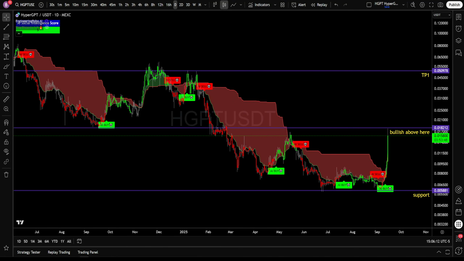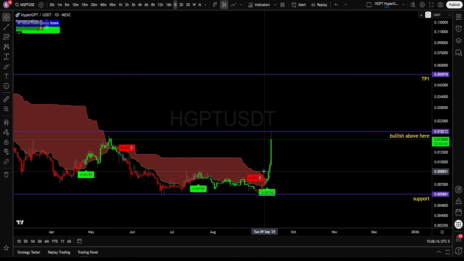So for the spot plays, I want to show you what happened just today, actually. We had a huge move, and this is going to really tie into scalping as well. So here's a buy signal. It got just above the green cloud here immediately and had a huge 150% pump. I think it was almost 200% really. And it came up here to this resistance line that I have marked.